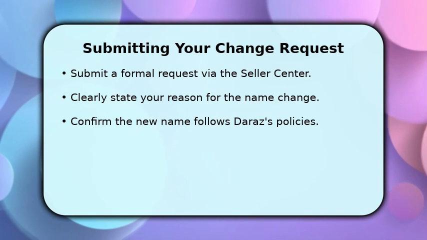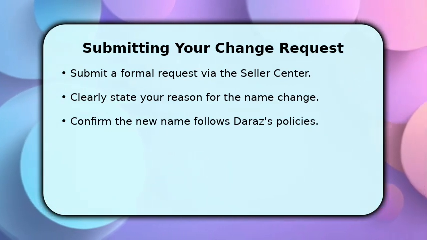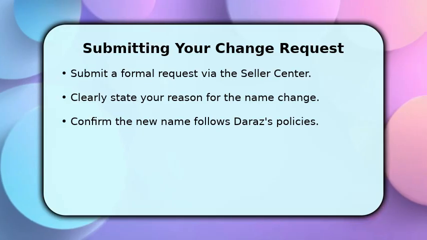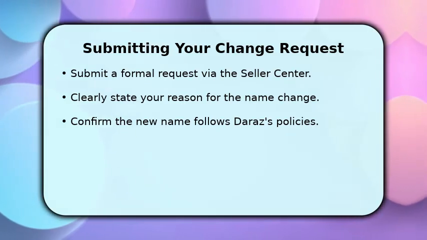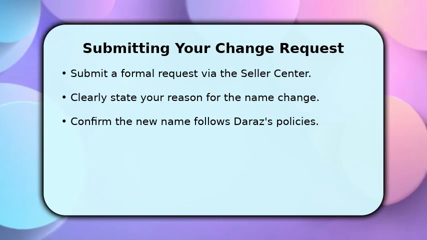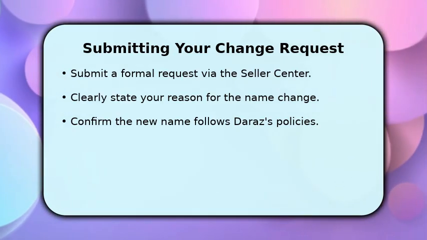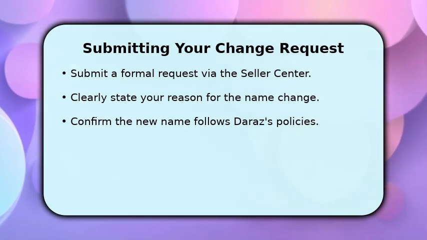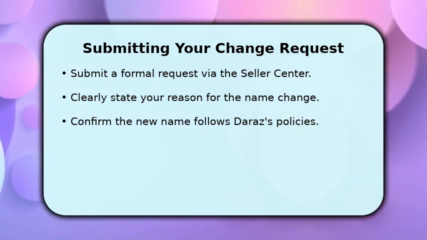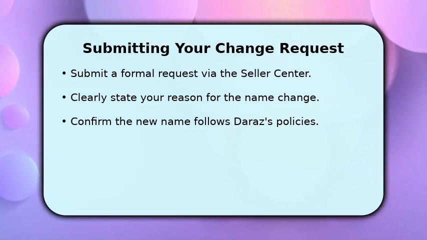After locating the store name field, you must submit a formal request to Daraz. This typically involves a dedicated form within the Seller Center. Be sure to provide a clear and concise reason for wanting to change your store's name. Additionally, it is essential to ensure your proposed new name fully complies with all of Daraz's established naming guidelines and policies before submission. This step is vital for a smooth approval process.